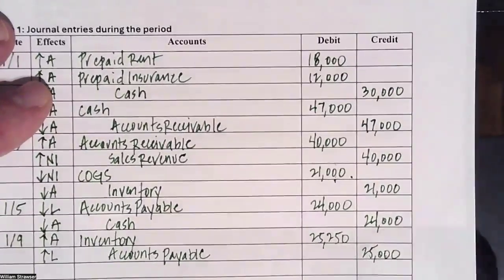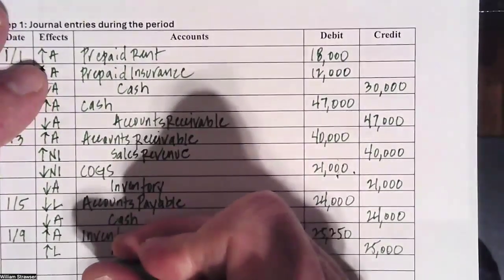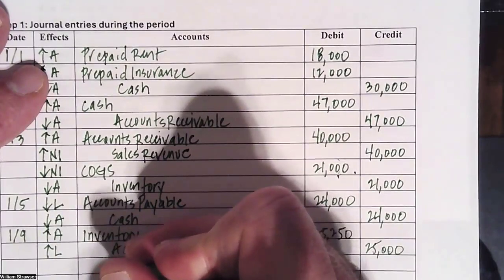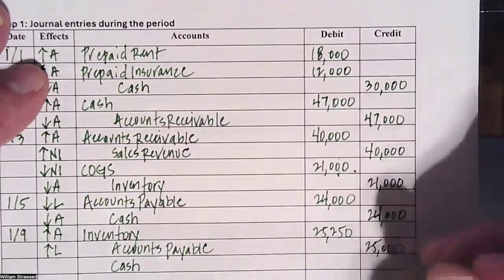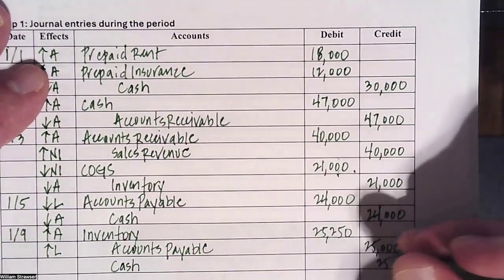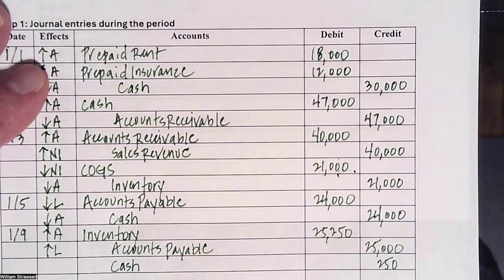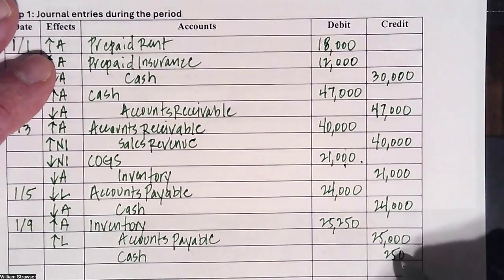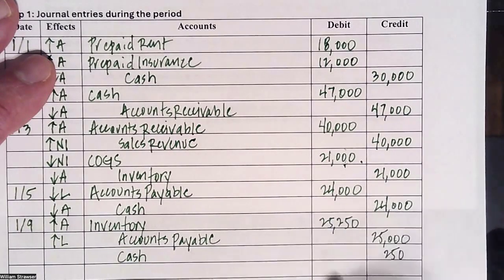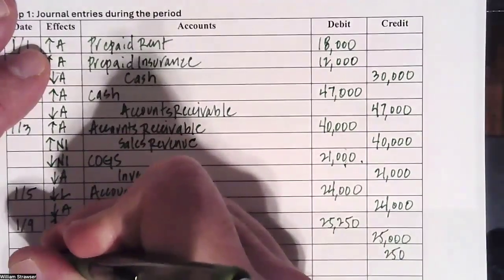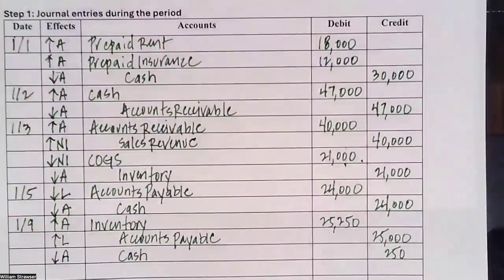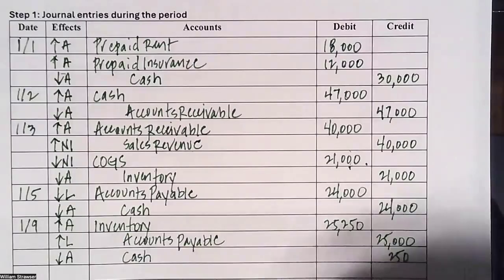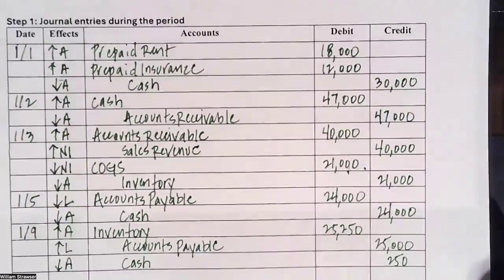But then I paid cash for the freight aspect of bringing the inventory to my place of business. And while I included that in the inventory asset per GAAP, I record the payment amount as a credit to cash, because I did not pay for the freight by saying I owe someone money. I just paid it out in cash.